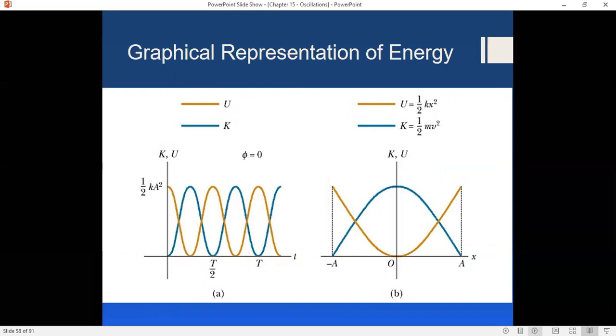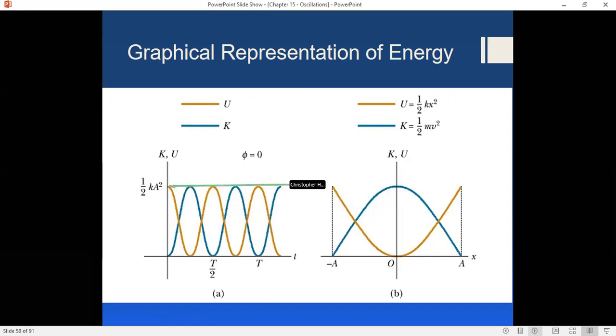Okay, this is an interesting representation of pretty much what's going on with a harmonic oscillator. If no work is being done, where work is being added or lost, we basically say that the total energy of the system, let's call that E, is going to be constant. That energy is going to be equal to either 1/2 K times the amplitude squared, or equal to 1/2 the mass times the velocity at equilibrium squared. They're both the same energy.